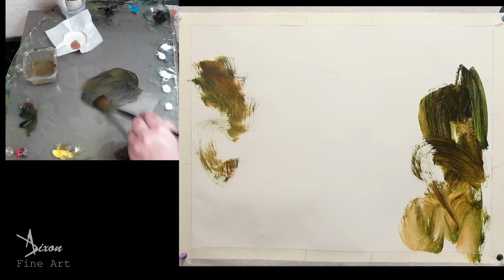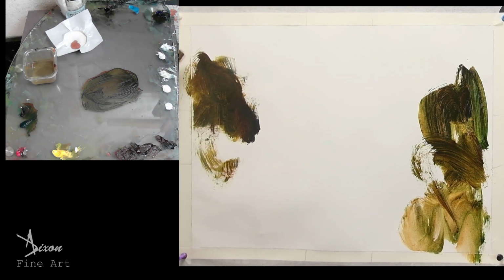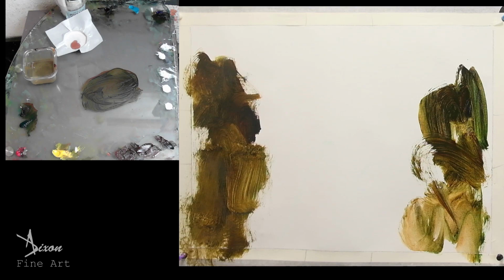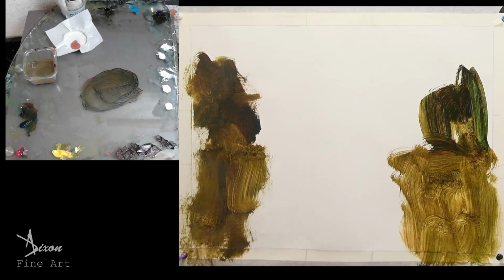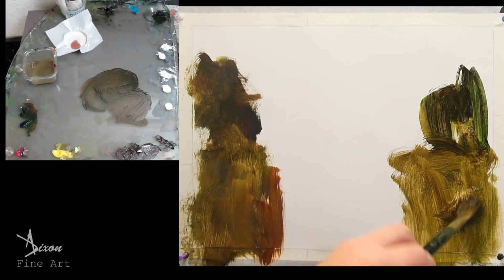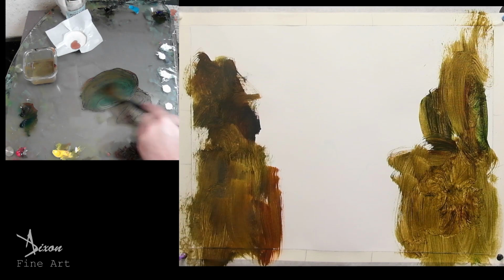Now thinning it out like this allows me to come along in 20 or 30 minutes' time and go over it. It'll be dry enough for me to work on. So that's why white spirits is very handy. As I say, nothing particular in mind. I do have some visions, so I'm not completely dead. But I do have some idea of what I'm going to put up here.